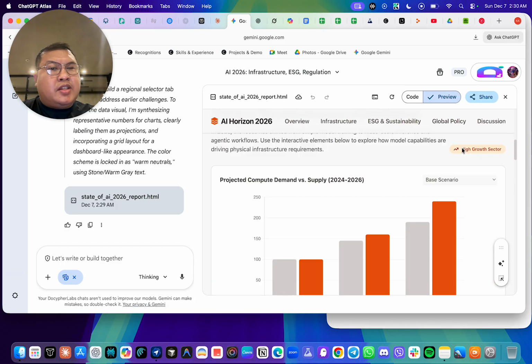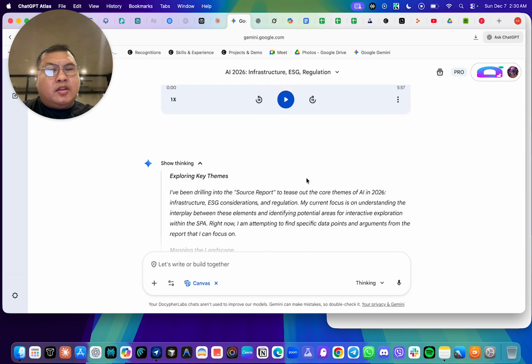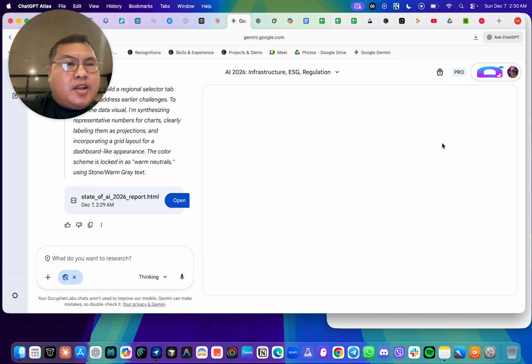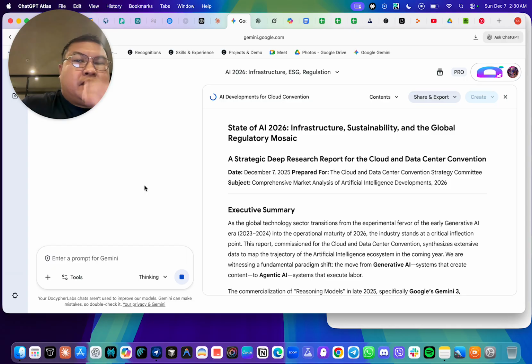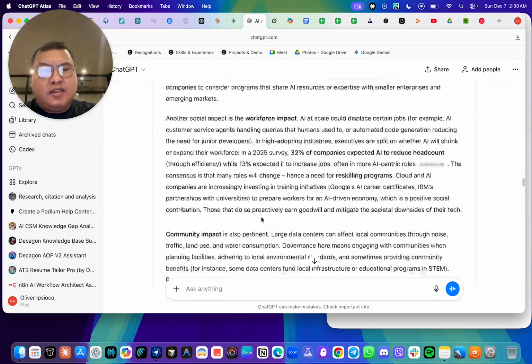And then let's click on X, and then let me try here. So it's generated the audio overview. Let's go back to open, and then let's go back to what else we can do. We can click infographics. Now this time it's going to actually build us an infographic. And while it's building, let's go to ChatGPT again.